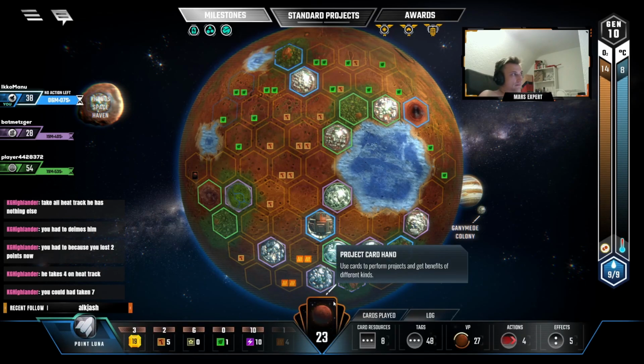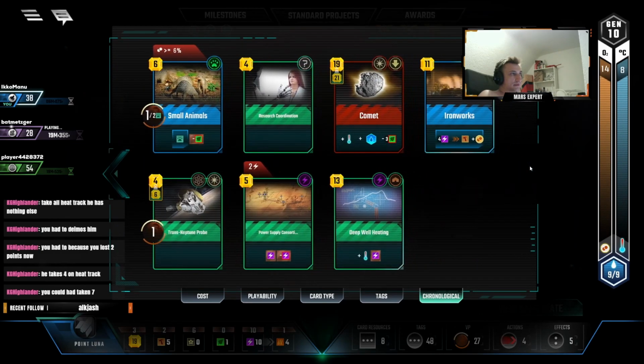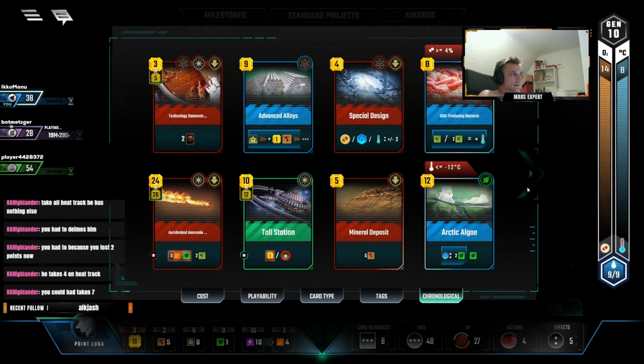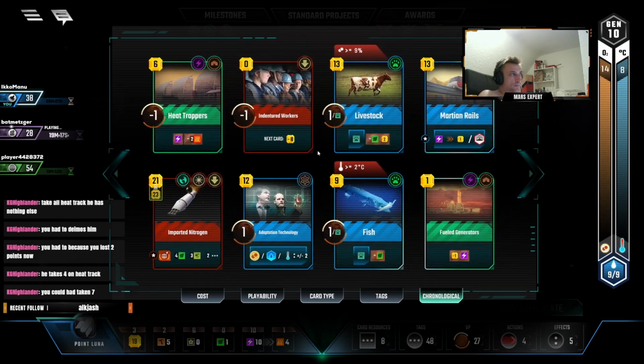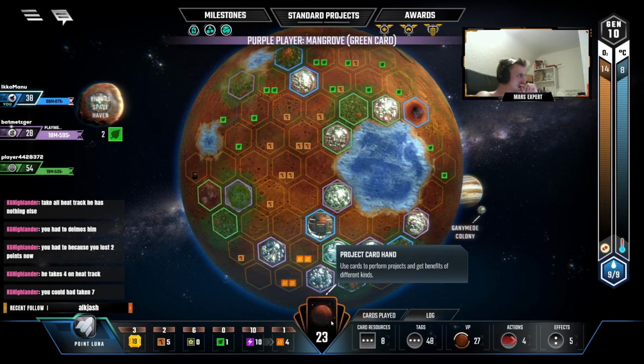Don't have the money for that. Just 2 points. We have so many cards, so little money. I think I might play this. It's another chance to get something really good. I'll play fish and imported nitrogen first. Don't have a lot of cash left. And this is 2 points. Maybe imported nitrogen isn't even that good. 3 points though. Guess it's good.